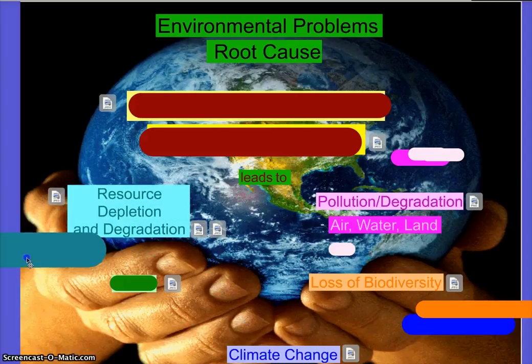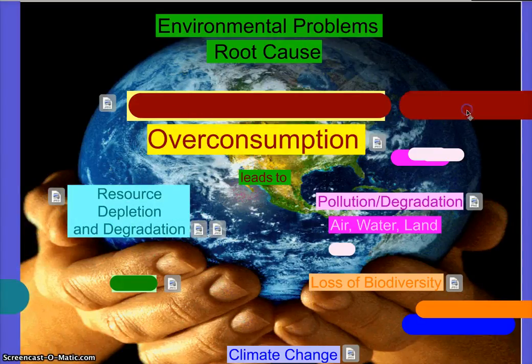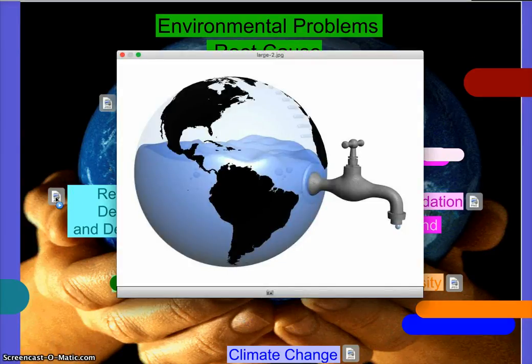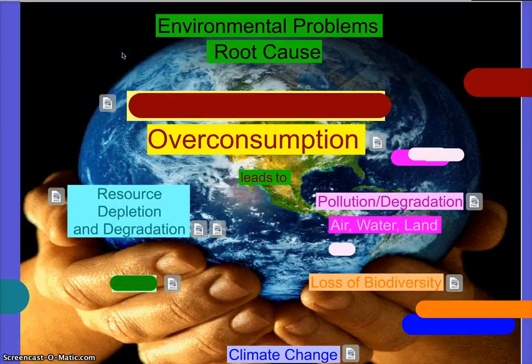Overuse. Okay, we're going to say resource depletion, which is actually one of the root causes of all environmental problems, is overconsumption leads to a lot of these issues. So we've got, we deplete resources. And by resources, I wanted to show you this picture. Do you ever think of this as being something that could be depleted? Because it is. We have states that have to buy water from another state because they don't have it. Like, will we ever really lose the amount of water? We are. So here's my question. Water is a resource that should never run out. It's not supposed to. So why? What causes all of these things to happen?